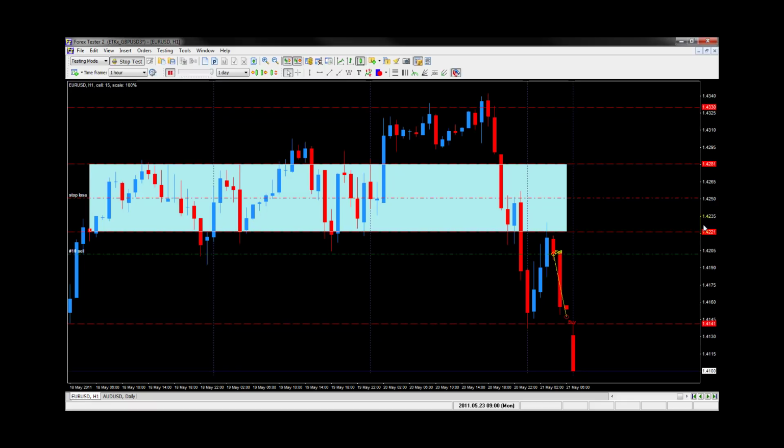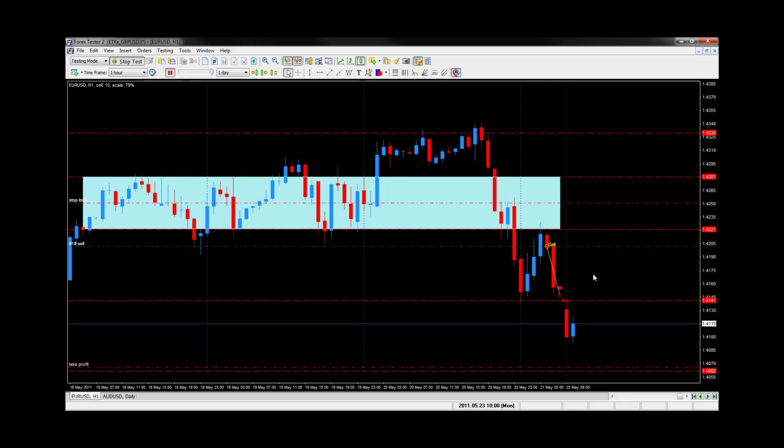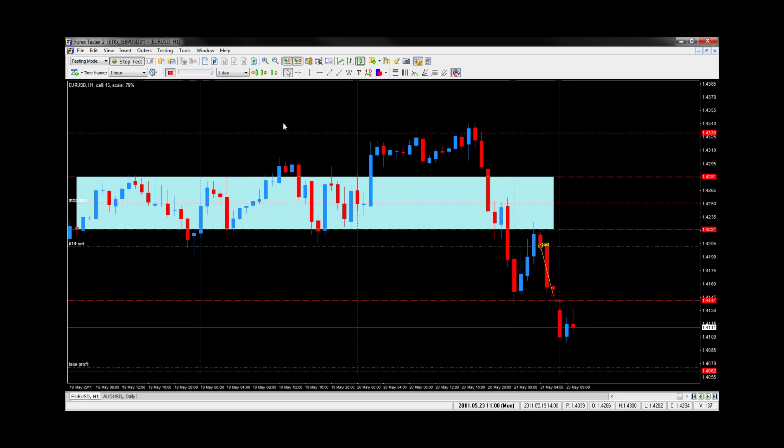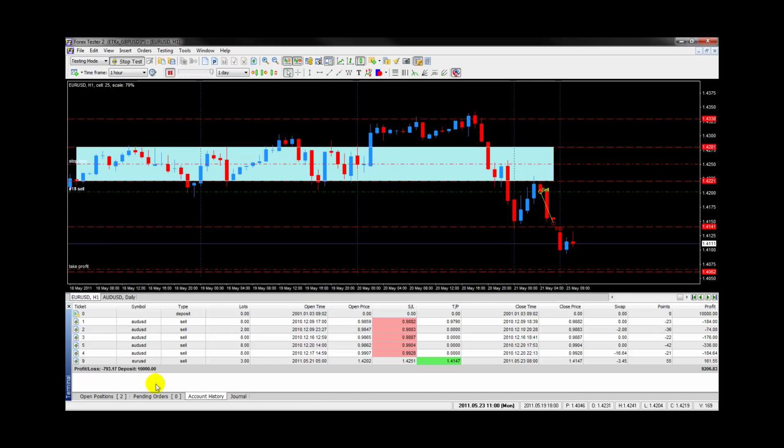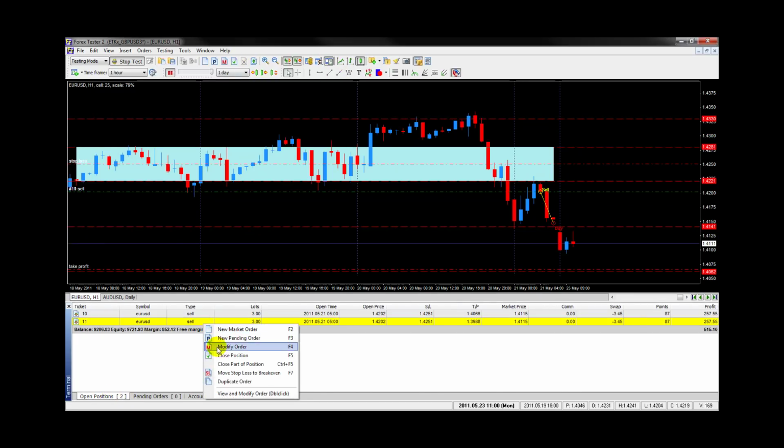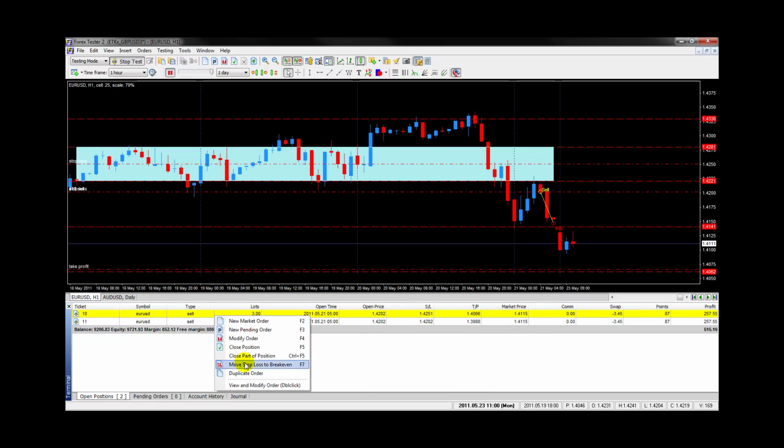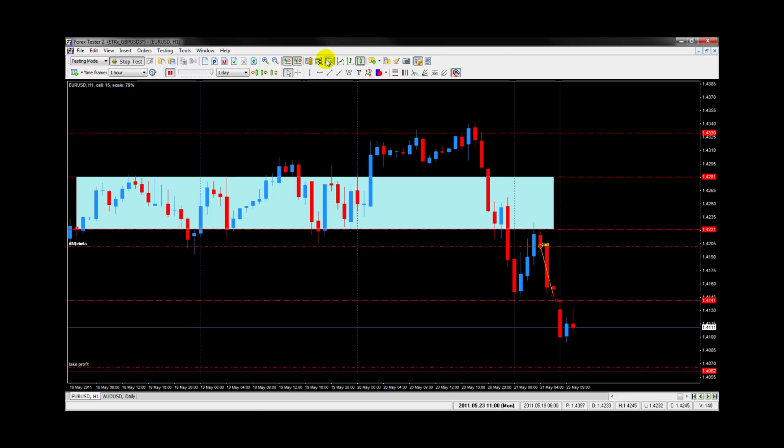All right, so we've hit target 1 here. I'll keep going here in Forex Tester and see if we get target 2 yet. I'm actually going to move my stop to break even because I don't want to see these trades turned into losers at this stage. So I'm going to move those to break even, and we'll let it roll.